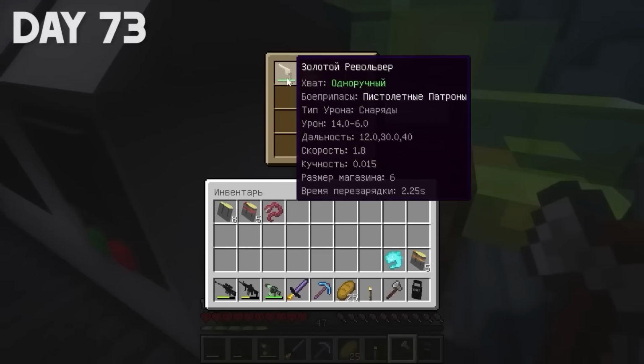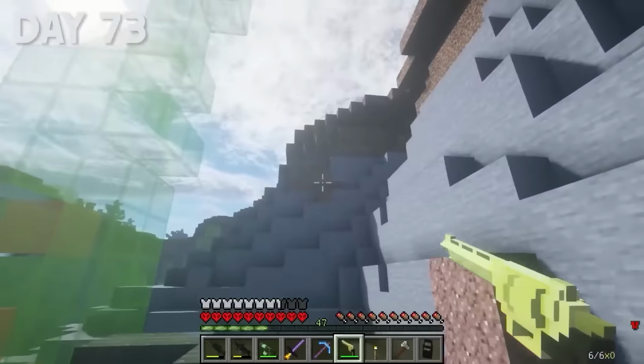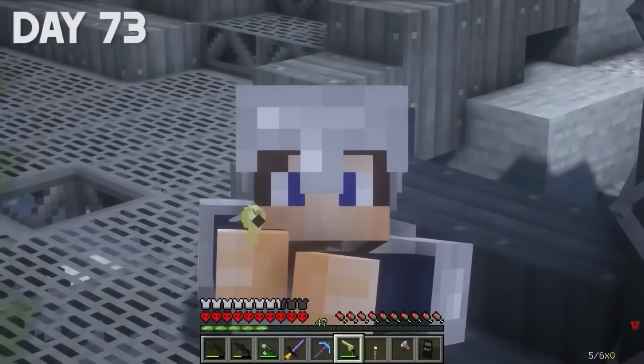More loot, let's see. Golden revolver? Guys, a golden revolver is put up for auction. Just imagine how many grams of gold there's in this thing. I'm the real sheriff now. Tell me in the comments if you want a survival in the Wild West.